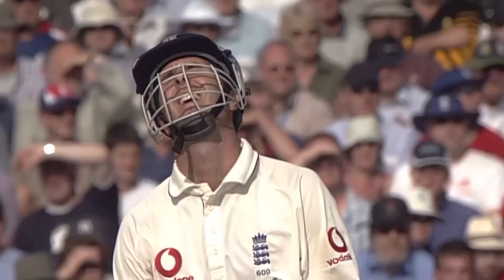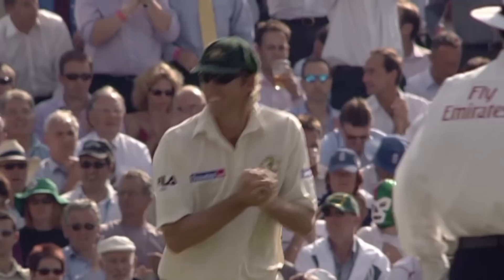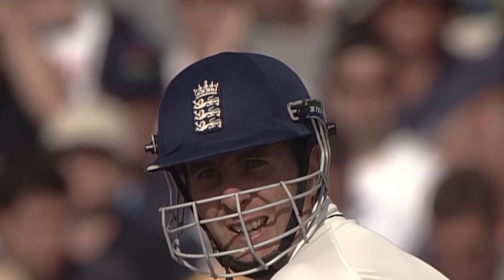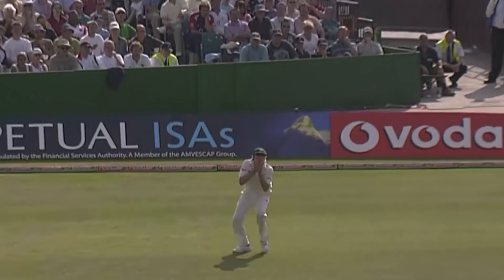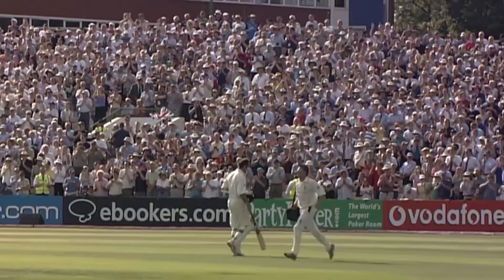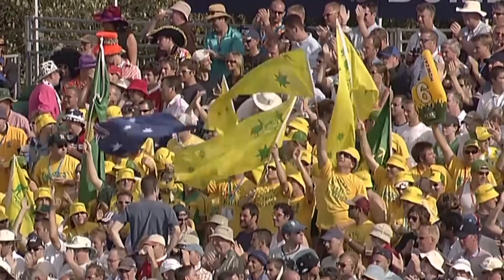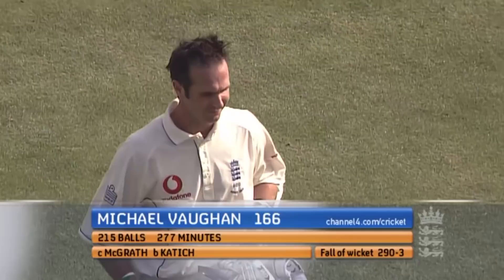Nicely played, very clever from Vaughan. Oh, this could have hauled out — a lovely juicy full toss and he smacked it straight down McGrath's throat. Can't believe it, Michael Vaughan. Big full toss from part-timer Simon Katic, and it's taken the strike bowler Glenn McGrath to show the rest of the Australian fielders how to catch. Vaughan could have picked his spot anywhere — he was looking for the deep mid-wicket boundary, but in the end put it straight down Glenn McGrath's throat. What an innings — a timely return to form for the England captain. The whole ground rises to him, appreciating his fluent stroke play and his mental strength. He came into this innings under a little bit of a cloud, but wonderful innings — 166 to him, 290 for three.